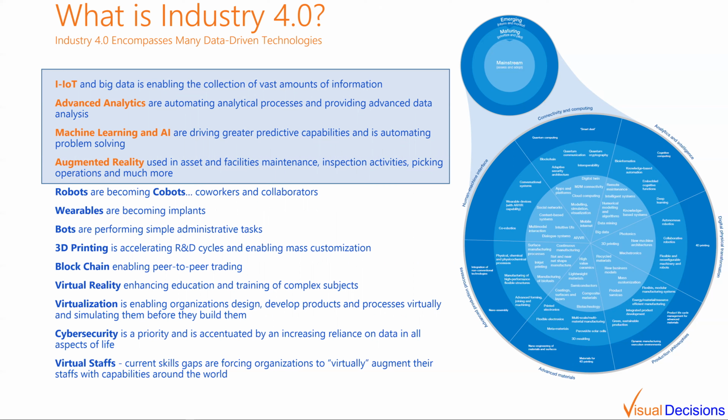and in particular the ones on the top, where we can look at things like the industrial Internet of Things, being able to collect all of that data from the shop floor, advanced analytics, machine learning and AI, augmented reality. Those are really the technologies that I'm going to be discussing today that really help us with measuring and presenting those real-time variable costs.